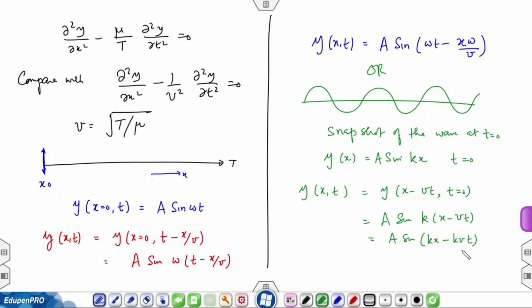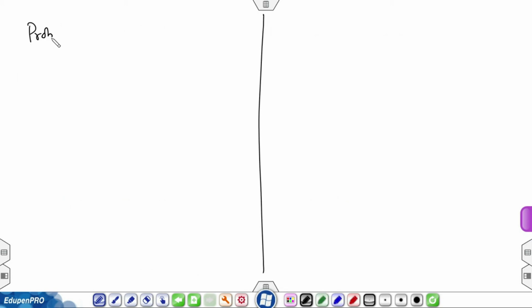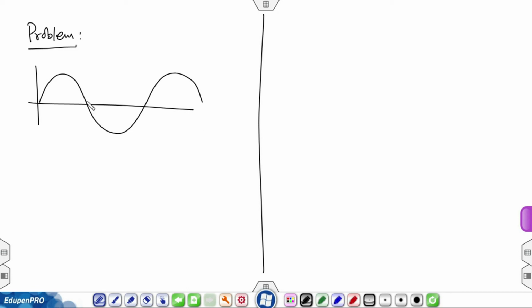Now, let us quickly solve a problem related to whatever we have learnt. So, I am solving a problem to understand whatever we have learnt. So, I have a figure in which I have made a wave, and there are different points. This wave is traveling to the right with speed v. Here is a point A, here is a point B, on this there is point C, there is point D, and there is a point E.